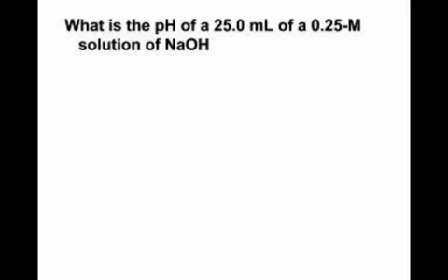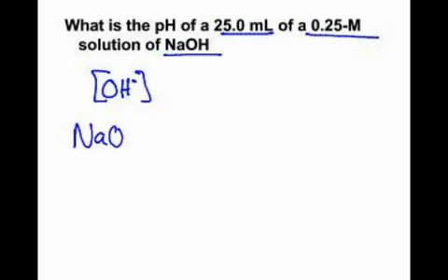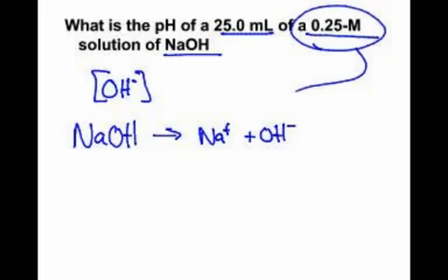This one's a base. Okay, so we have a base, sodium hydroxide, with 25 milliliters of 0.25 molar. So we can find the hydroxide concentration. Actually, we should make a note. This is sodium hydroxide. Sodium hydroxide completely dissociates into sodiums and hydroxides because it's a strong base. All strong substances completely dissociate. Again, the old high school romances, they all break up. So the concentration of the hydroxide is simply 0.25.